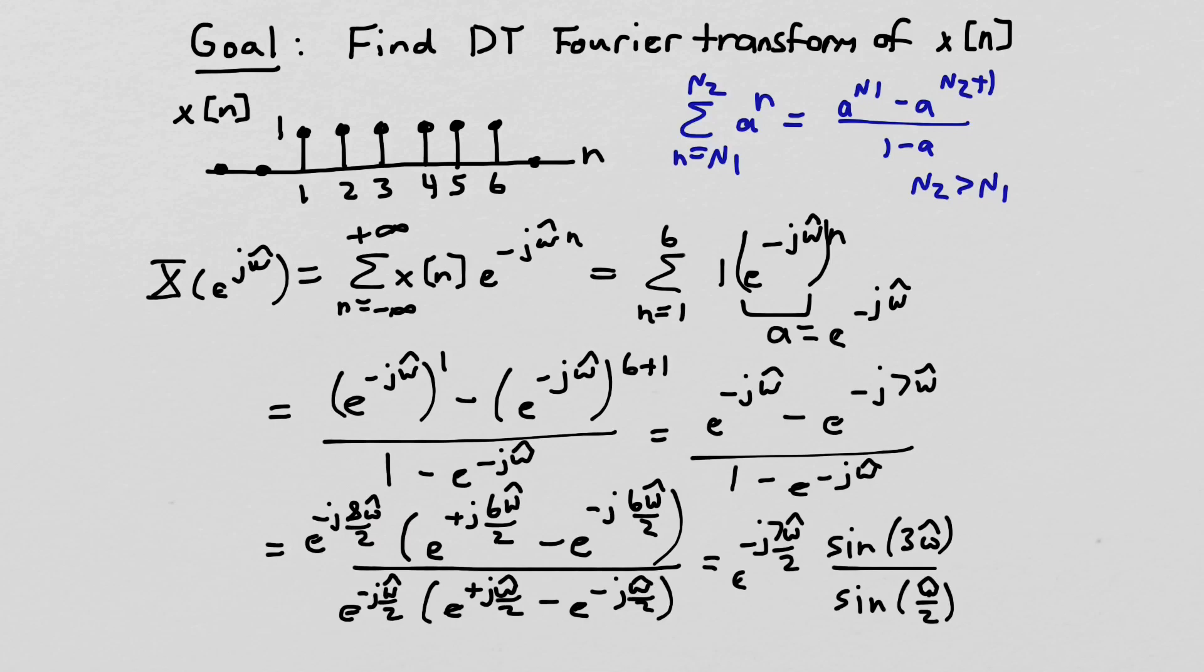Okay, so that was a lot of algebra, basically, but it was pretty straightforward to go ahead and figure out. So this is our final answer for a form of the discrete time Fourier transform, and it turns out that we'll be able to easily plot the magnitude of the frequency response for this when the function is in this form. So this is a perfectly valid solution to the problem, right? But if you need to plot it, you've got to rearrange and get it in this form, which was relatively straightforward to do.